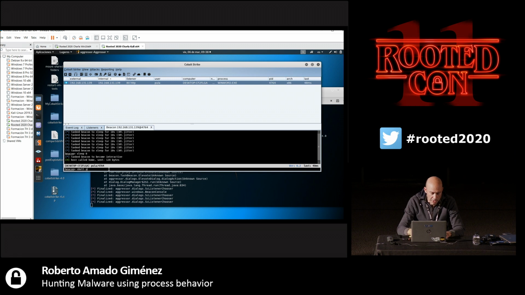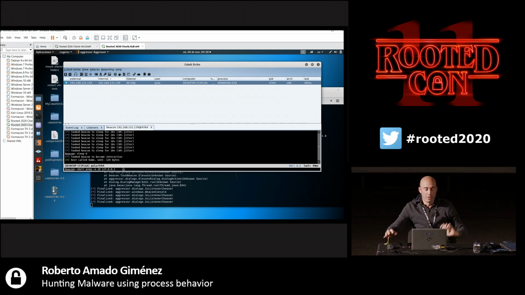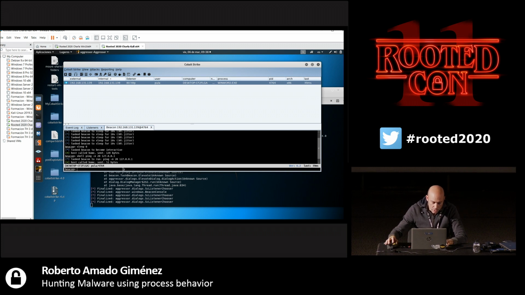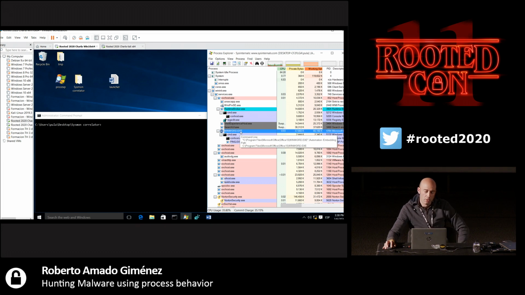We say shell, so we execute ping -c 20. This is a reconnaissance command the attacker is doing. It's not loopback, but I'm doing loopback so you can see the hierarchy of processes on the victim machine. We execute the ping, and we have WinWord, cmd depending on it, and then the execution of ping.